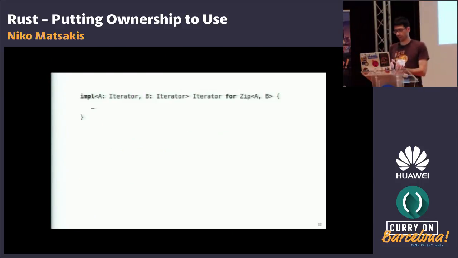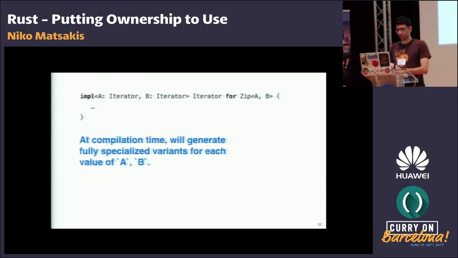So the last thing I want to emphasize is the compilation model. I said that this was a generic impl that works for any kinds of iterator types. And the way that works at compilation time is we use the C++ sort of monomorphization strategy. So basically, we're going to make a specialized copy of this impl specific to the sorts of iterators that you happen to be using in your program. And that's how we get that full optimization. And we do that as far down as we have to go.